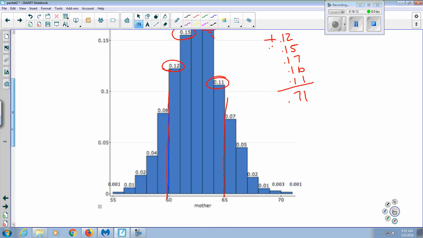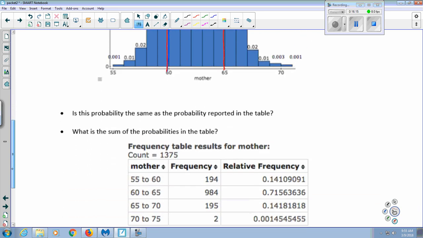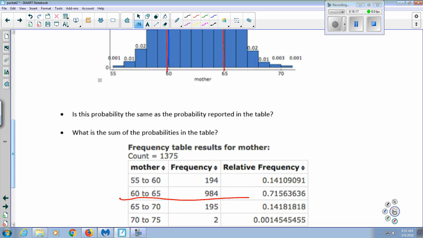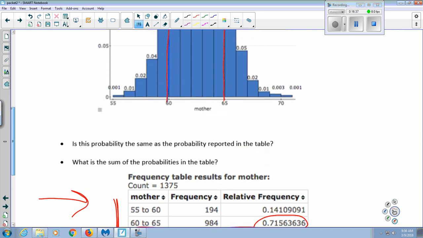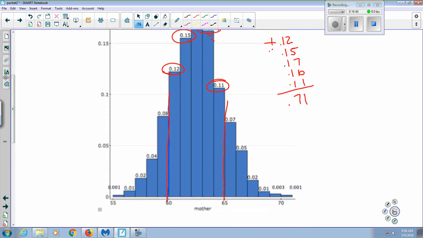If we look below, we can see that the table, the relative frequency table, matches what we just found. So if you create a table like this in StatCrunch, you don't have the ability to adjust these intervals. It is what it is. It gives you what it decides to split them up. But remember, in StatCrunch, you can adjust the width of these bins. So you can make your histogram match the table if you want to look at these two things.